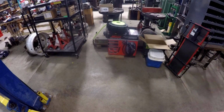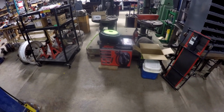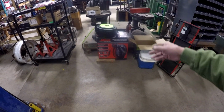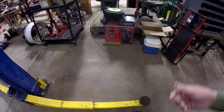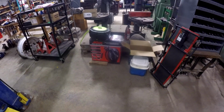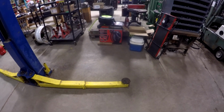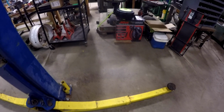And some people might think it's kind of stupid to buy a big hose reel just for the few times that you use a 3/4 or 1-inch impact. But what I can do is I'll get a reducer piece of hose so that I can plug into the bigger coupling on the 1/2-inch line and reduce it down to a normal size coupling on my other air tools or blowguns, whatever you have.